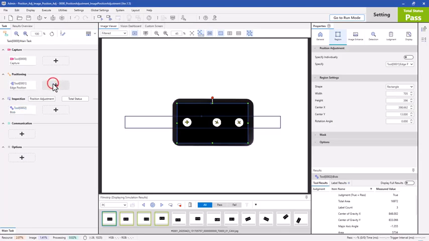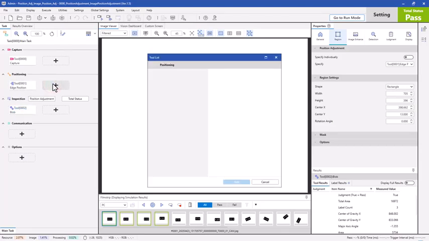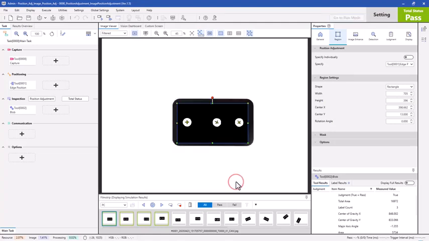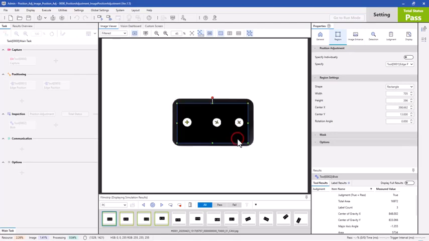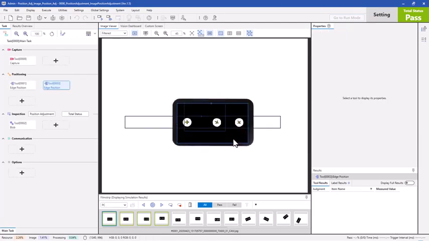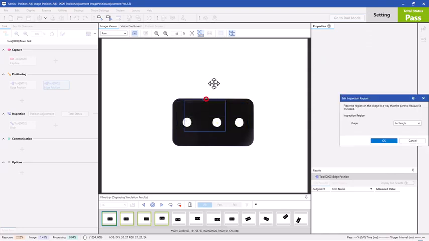So if I click Add Tools, we're just going to add another edge position tool. This time it'll find the Y direction. All right, again, we get that same message that adding a tool from this category will make it the default. Now, we already did that, so tool number 1 currently is our default, but we'll fix that. But for this Y edge, what we want to do is rotate the box 90 degrees, so it's scanning from top to bottom.